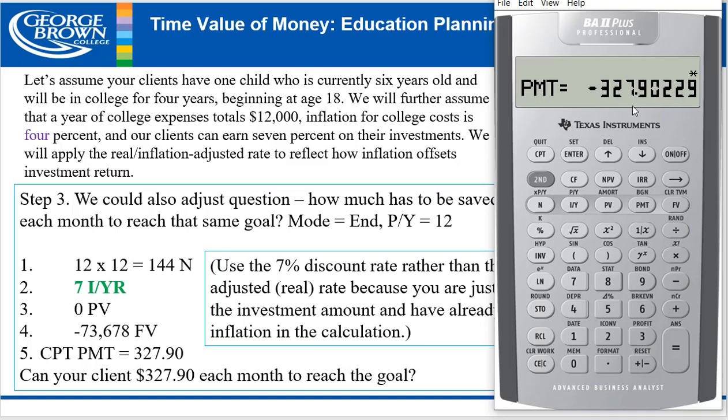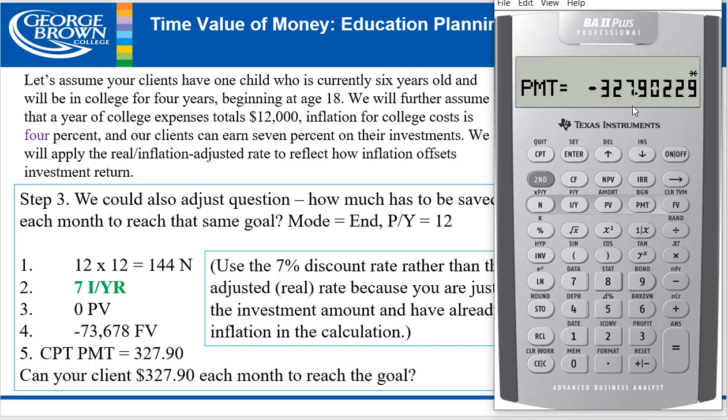For the next 4 years, the payments made at the beginning of the 4 years, they'd be earning some interest on the money in that account at 7%, but the cost of education would also be going up by 4%. At the end of the 4 years, there'd be no money left. So that's why in step number 2, we use that real adjusted exchange rate.